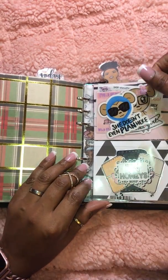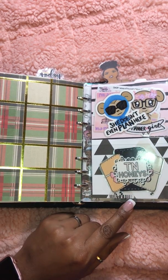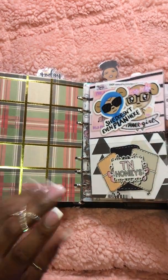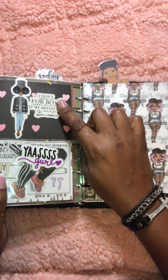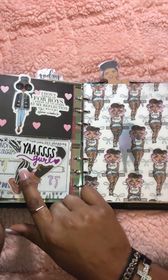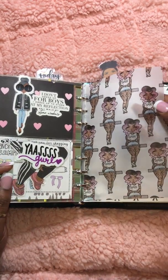November — another one of those Foxy Fix pocket dashboards with some Planner Monkey Co die cuts. This is from the Tea and Honey Facebook group. I don't think I qualify anymore since I'm in rings, but I still go through the group — they've got a lot of cute ideas there. 'I Don't Dress Up for Boys' — this is from Bunny Plans. 'Yes Girl' is Shameless Stickers.